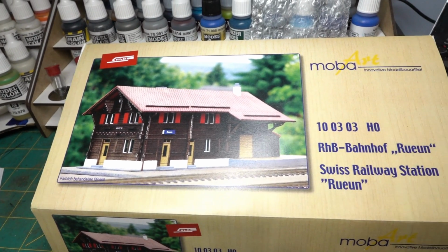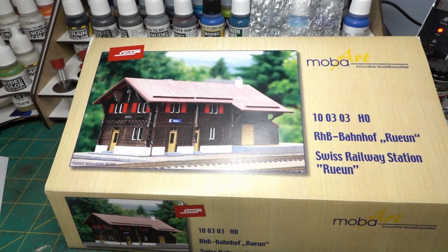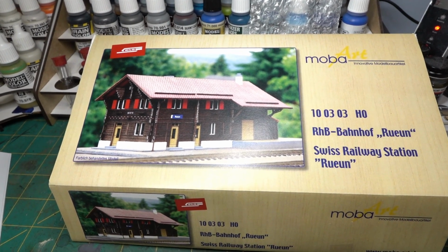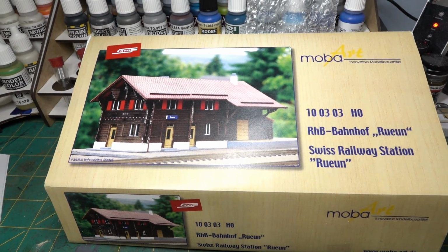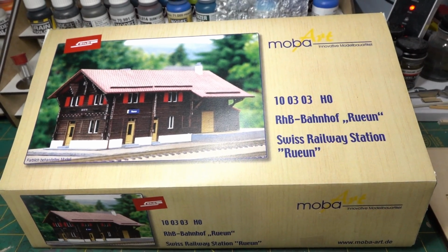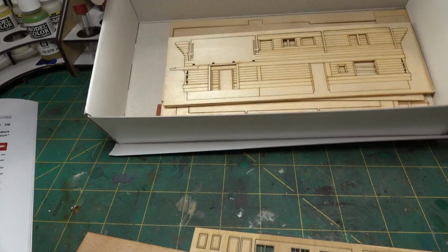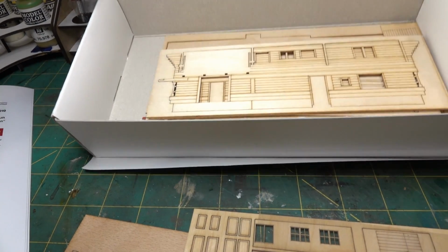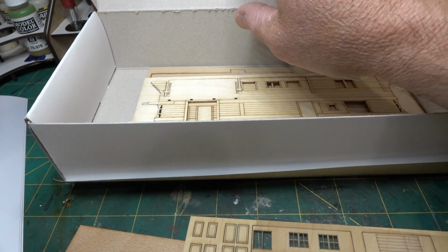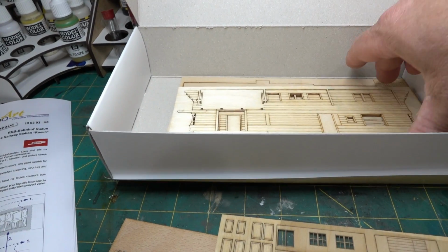Maybe make it a display model somewhere, or buy a couple of Bemo, however you say that, Bemo. They actually make really nice looking RhB rolling stock and locomotives and rail cars. It's just really cool stuff anyway. So that's made by MOBA Art, I guess I said that right, I'm not sure. And it looks like it's your typical wood, laser cut craftsman kit that will be fun to build. This looks similar to a lot of the branch line kits and American Model Builder kits and whatnot. So this will be fun.